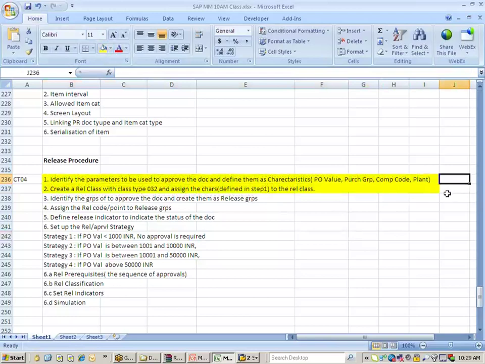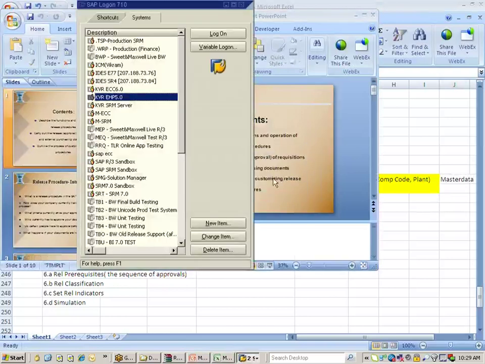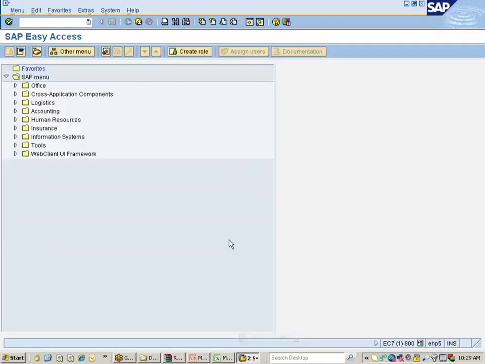So I would say this is master data setup. So look here, because it's master data, CT04, create characteristic. Have a look at it.